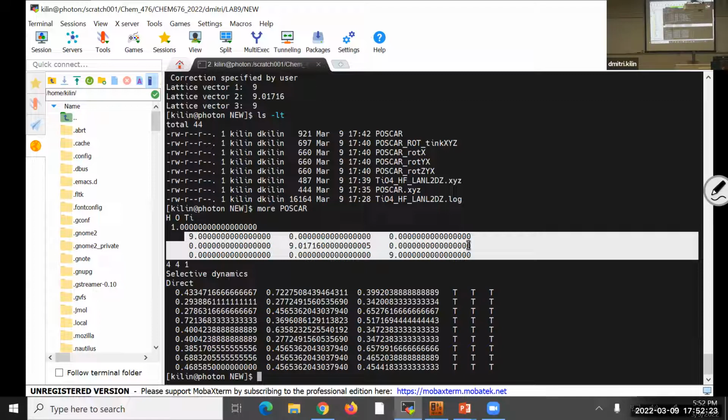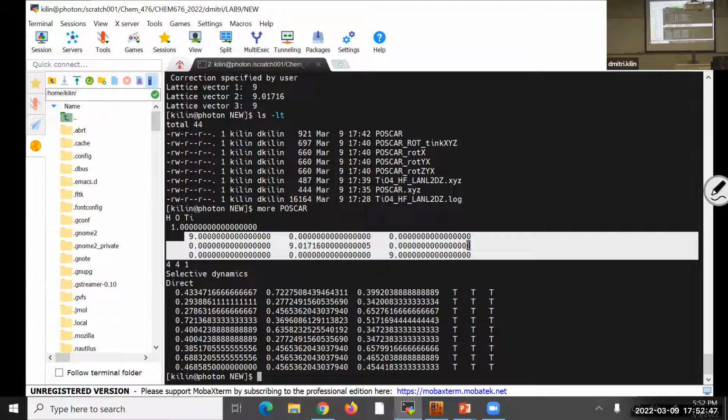Where should I type? Let me type here. More POSCAR dot xyz, vi POSCAR dot xyz. I, enter.